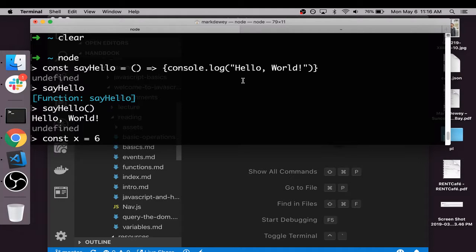Let's break this down. Say hello equals parentheses and an arrow. That parentheses and the arrow says that whatever's next is going to be a function. We'll expand on what's inside those later. But for right now, it's just saying, hey, this is a function. This is a block of code. And the variable is say hello. I don't understand the, okay.